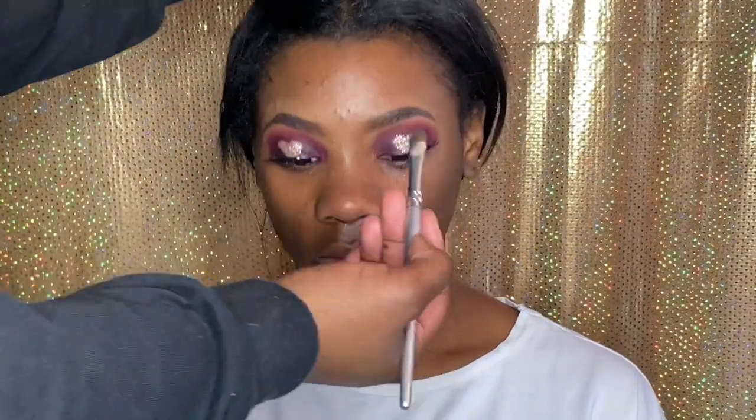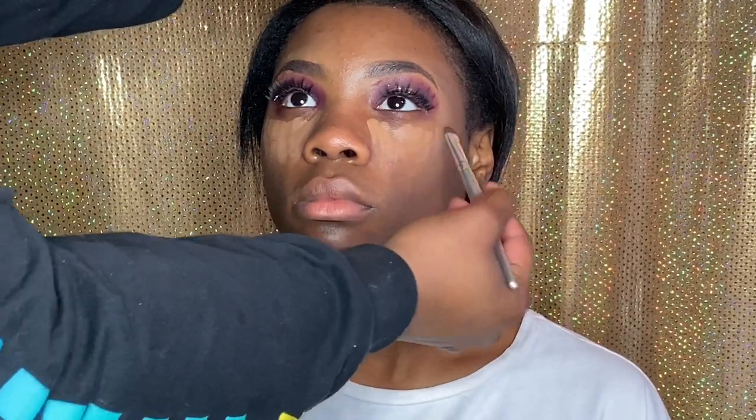And my sister is only 15, so she doesn't really wear foundation. She really doesn't need it, but she does do concealer. So I'm using MAC concealer in two different colors. You'll see the colors. And I'm just putting it where you highlight the face.